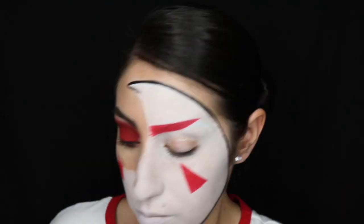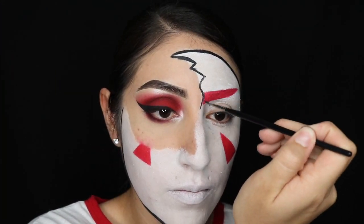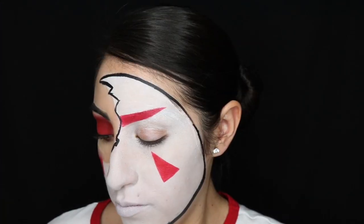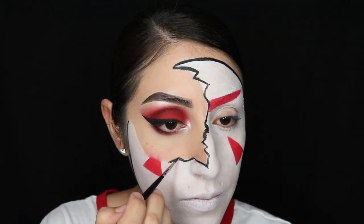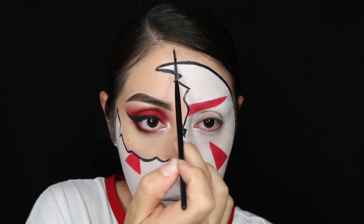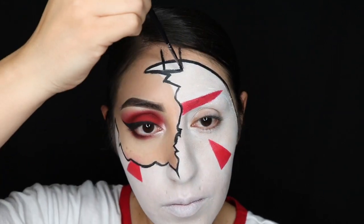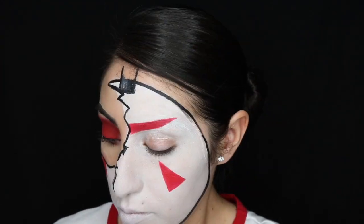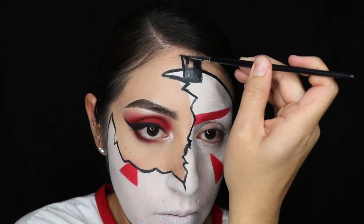And I do want it to look like a cracked, broken mask, so I'm doing jagged edges or jagged lines or whatever. Another thing, if you guys choose to try this look, make sure your little baby hairs are put away, because I was struggling.